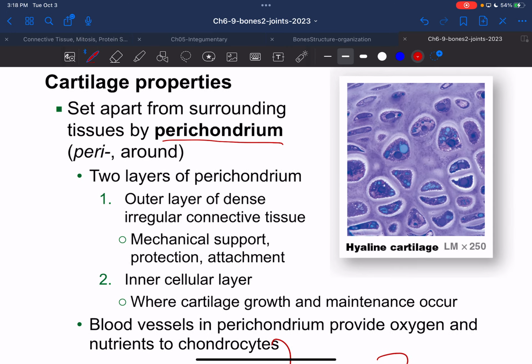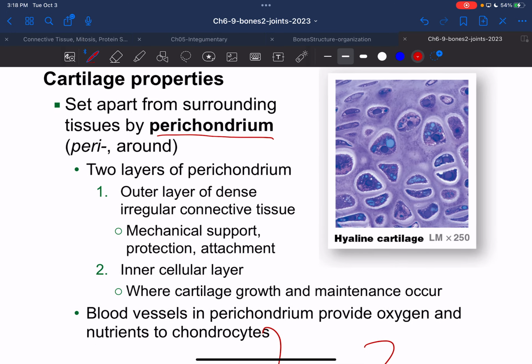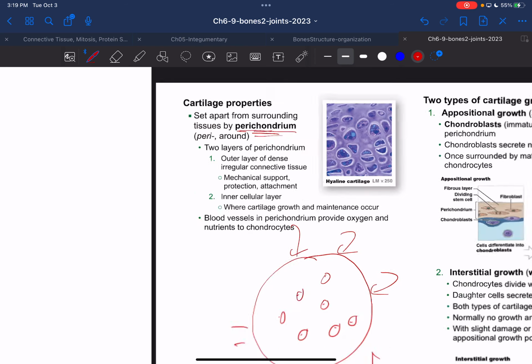Nice and easy, just like periosteum, right? Oste was the Latin prefix for bone. Chondri will always be Latin. We learned this almost on day one. So peri, around, chondri, cartilage. It's kind of what it means.